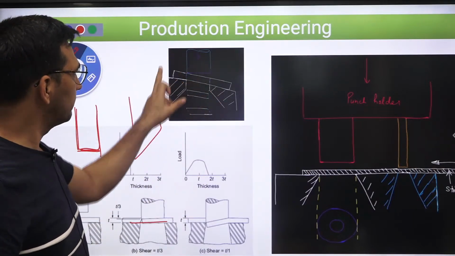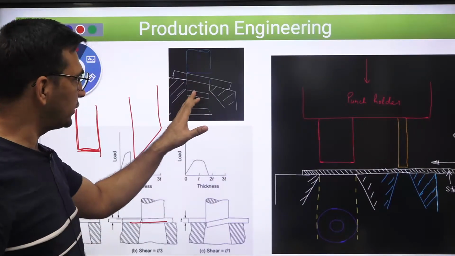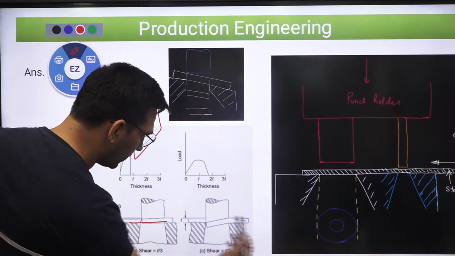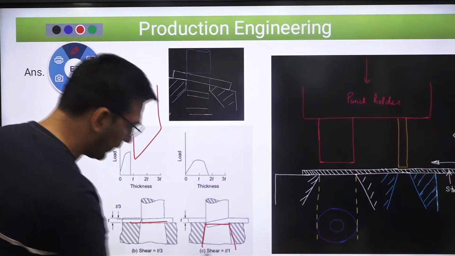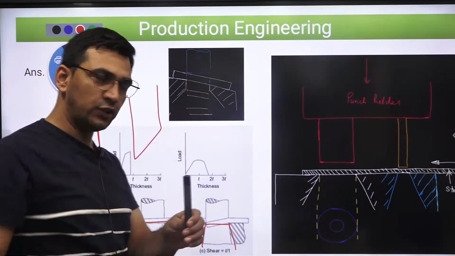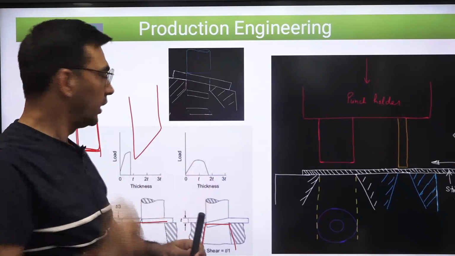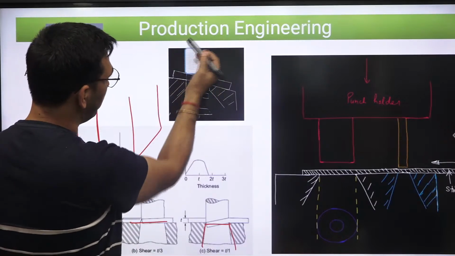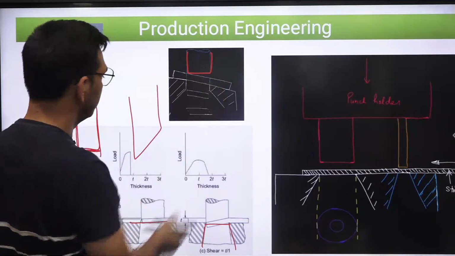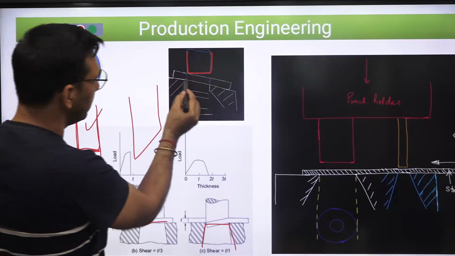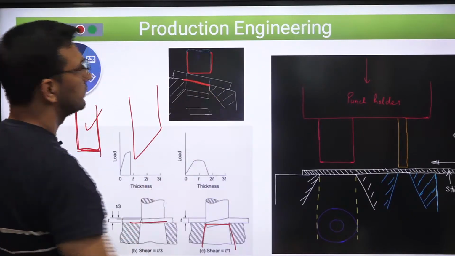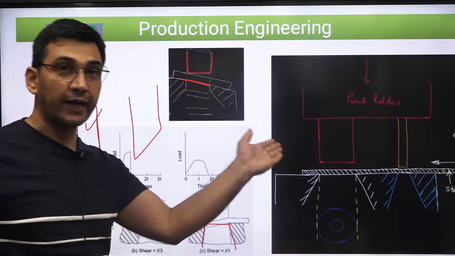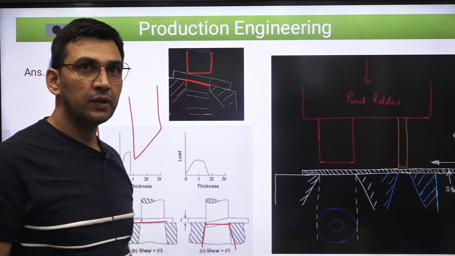So the other way could be either you provide the shear on the punch, or you can provide it on the die. Over here, the die is straight. If you see, for example, you have a straight die, that is, you have a cutting edge, but it is horizontal, let's say. So what I can do is provide shear on it. Over here, I'm keeping the punch flat, but providing shear on the die. Right.